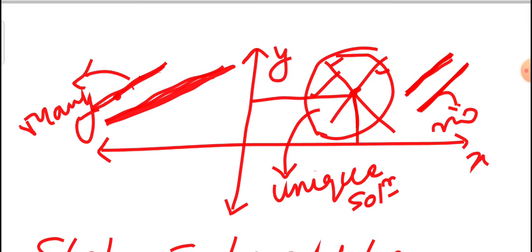So we can see here, when the lines are parallel, what is being common? When the lines intersect, what is happening with the slope and intercept? And when the lines are overlapping, what is happening with the slope and intercept? If we understood this, then we can easily get the conditions and easily correlate the slope with the coefficients, because we had already got the slope in terms of the coefficients, that is slope equals minus a by b, and the intercept is equal to minus c by b.